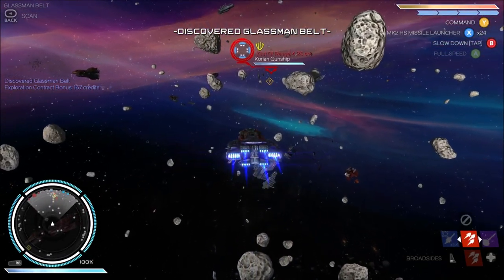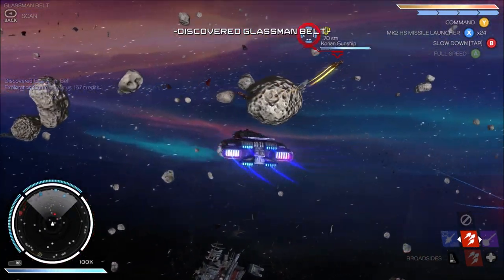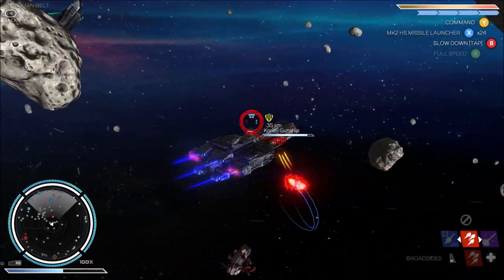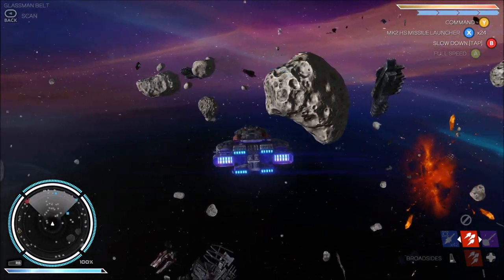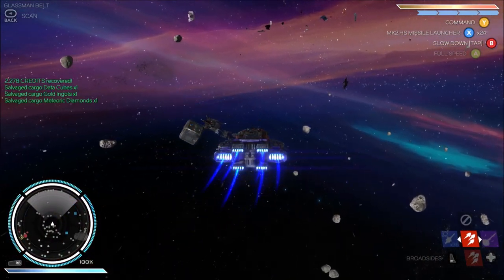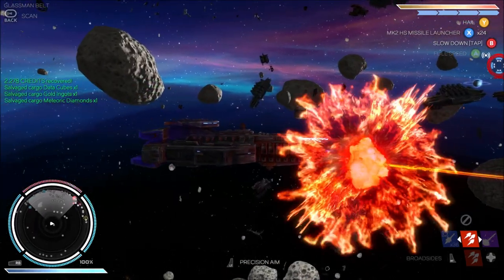Oh, good, we've got this cargo. What's this? Is this what we're looking for? Data cubes, gold ingots, diamonds. Oh, and there's multiples.